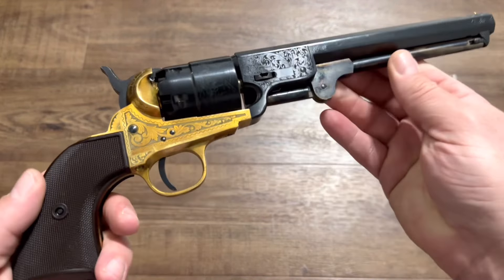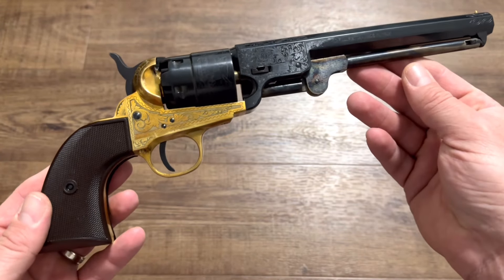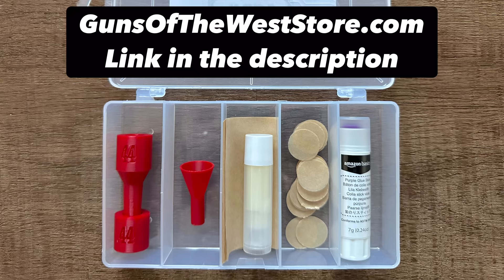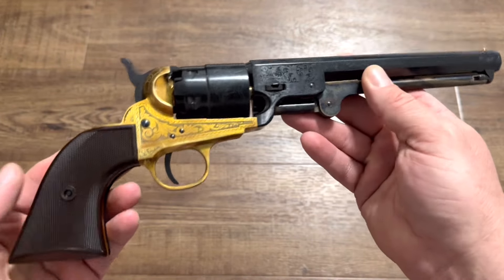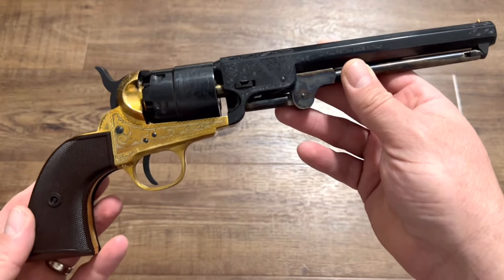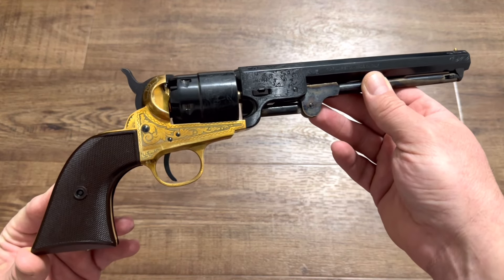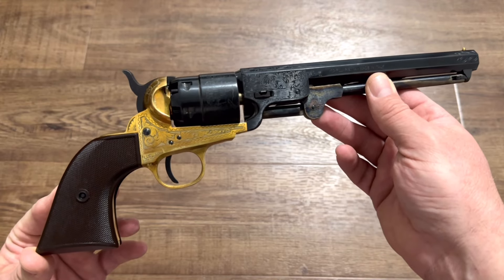If you get one with brass like this, you just need to take a little more care of it because it's not as strong as steel, but they're stronger than the old ones that were maybe brass back in the day. You can even shoot paper cartridges with them. I even now at the Guns of the West store have a toned-down version of the .44 called the .44 Light, and I know from experience this gun handles those just great. Or if you don't want to shoot paper cartridges and you're loading loose powder, just remember not to max out the loads on something like this. I wanted you to watch this before you decide to buy or not buy one of these fantasy revolvers, because there is nothing wrong with it. It might not be my favorite, but if it's your favorite, by all means, you shoot what you enjoy.